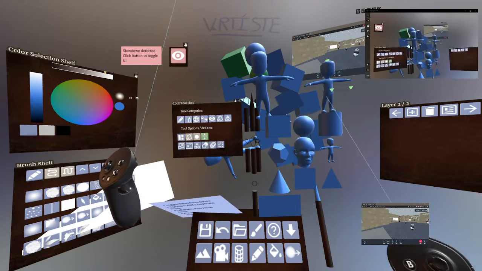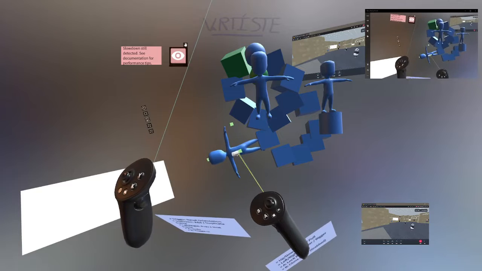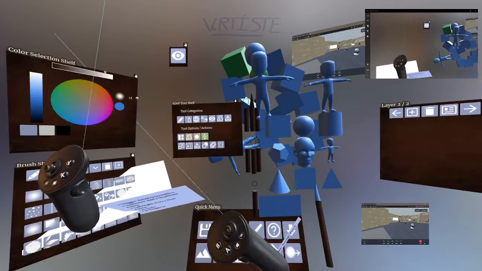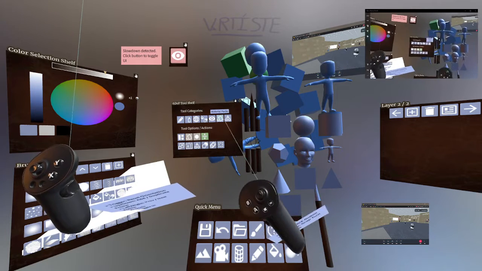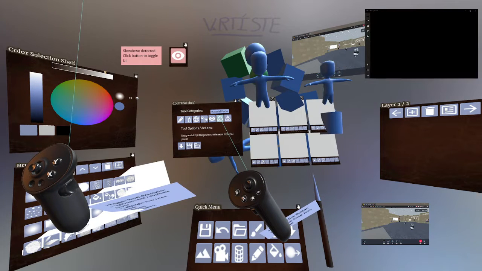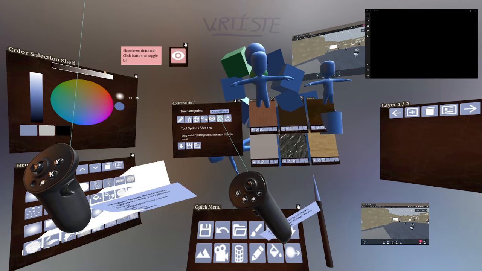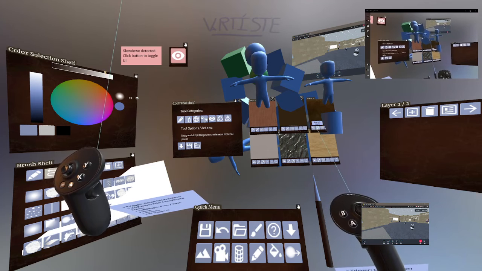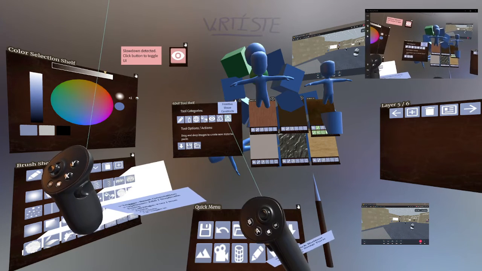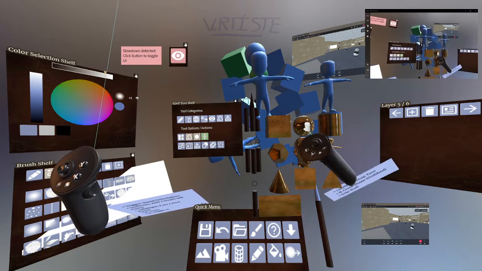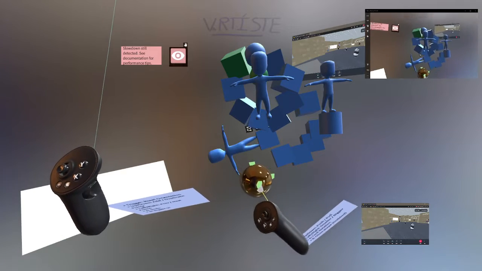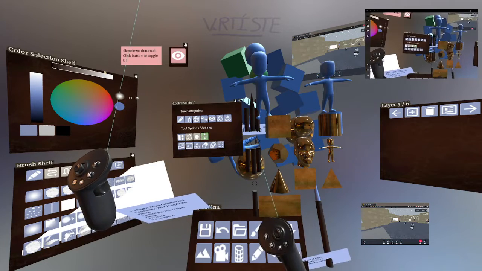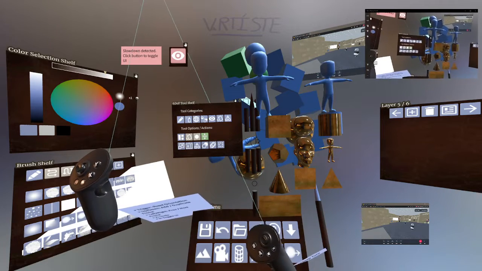So these are the shapes. Again, we went over shapes a little bit, so you can edit the vertices. They'll take on the color that you're drawing with. If you go over here to material packs, it takes a little while to load, especially while I'm streaming, but you can select draw with material, and now the shapes take on the material from the material pack. 3D wands are basically another way of creating these shapes.